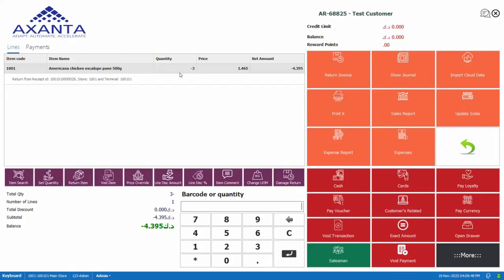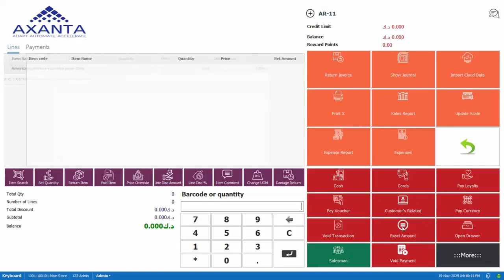Now we can see the 3 quantities are showing in negative, which means 3 quantities have been returned from this receipt ID, and we can see the balance showing in negative, which we have to pay to the customer. To complete this transaction, we will click on exact amount, and this is how we can perform the returns from the customer receipt.